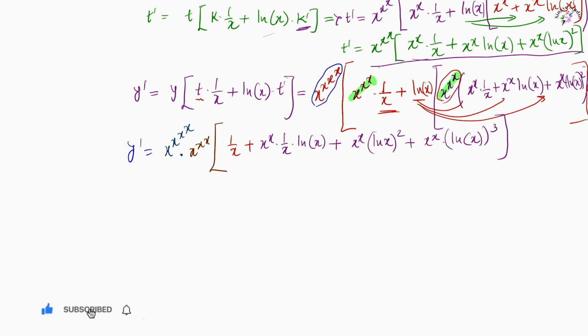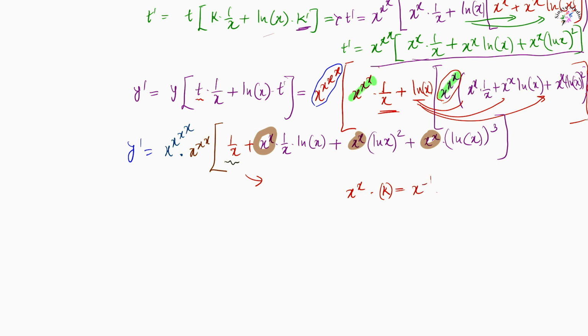Now I just want to factor this out, this one and this one, but I can't do it right now because this term doesn't have the x raised to x term, but I can manipulate this a little bit so that I can get x raised to x out. So if I want to factor this out, then I will have something like x raised to x times some number, which should give 1 over x, right? So this one is written as x raised to minus 1.